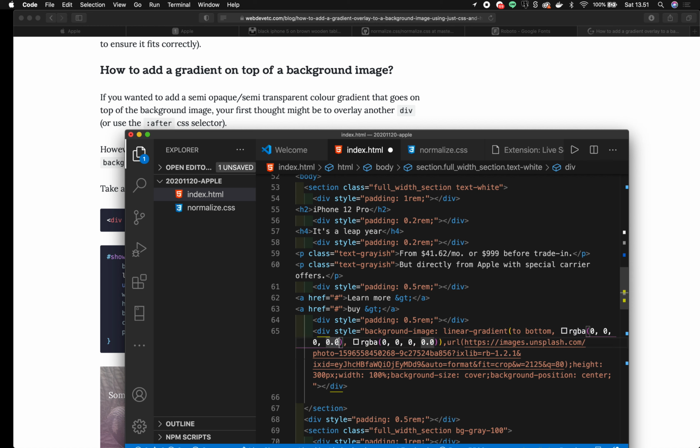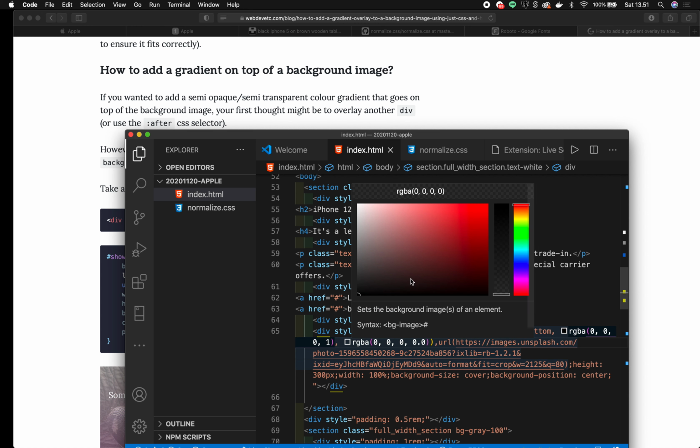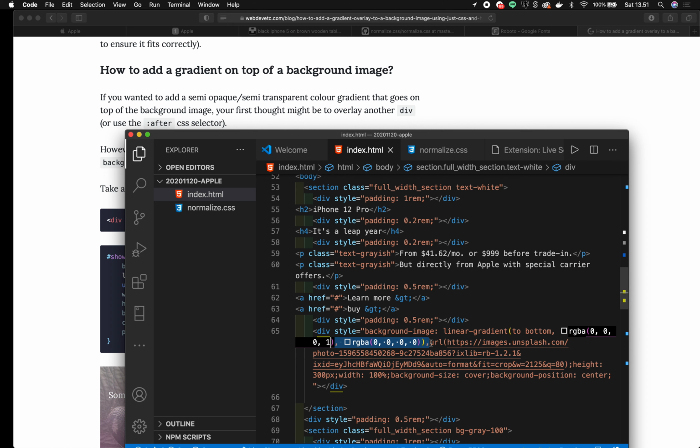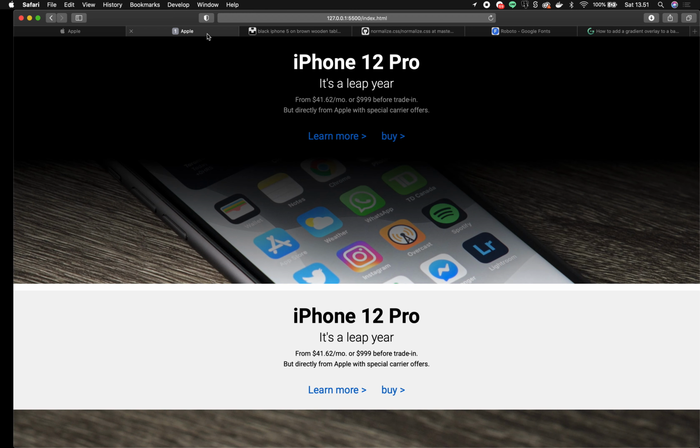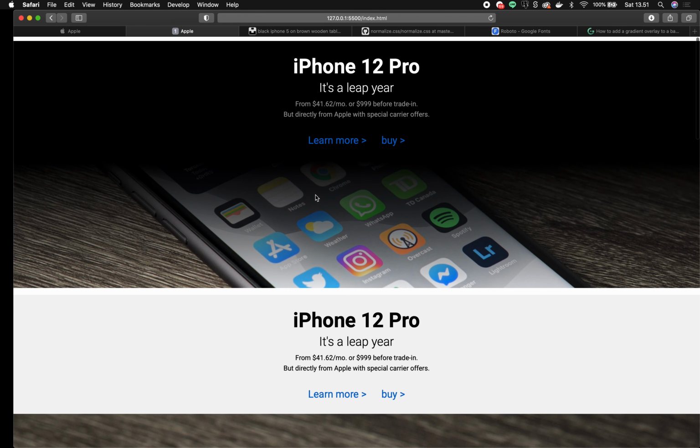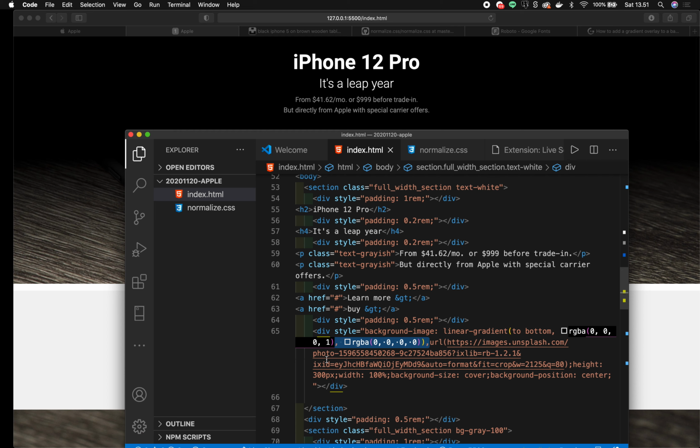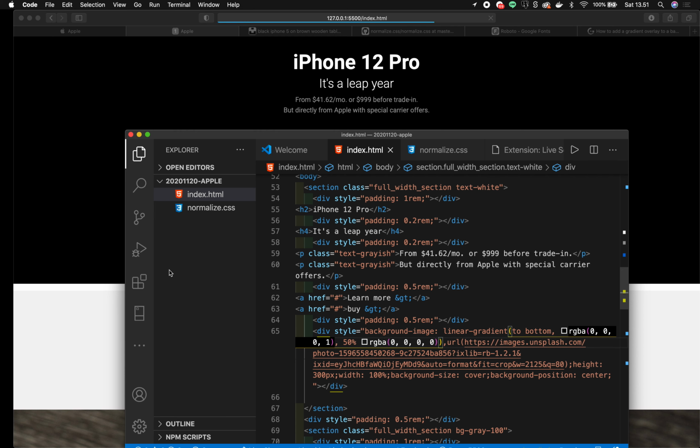0, but this is 1. There's a four-argument value here, as you can see. There's a first 0, second 0, third 0. The last 0 is for opacity. So you see, this is the opacity, and the other is for the color. Okay. Ooh, I love it. I think I'm going to set this at 50%.